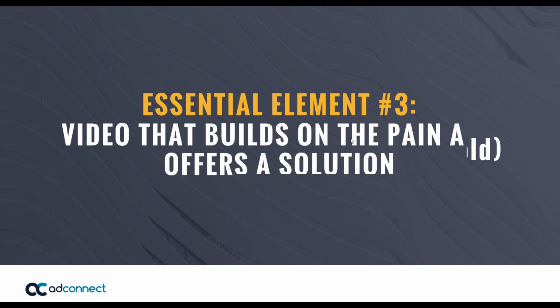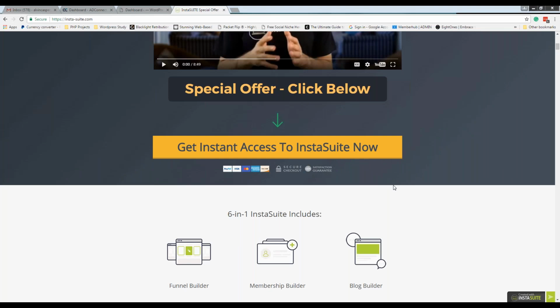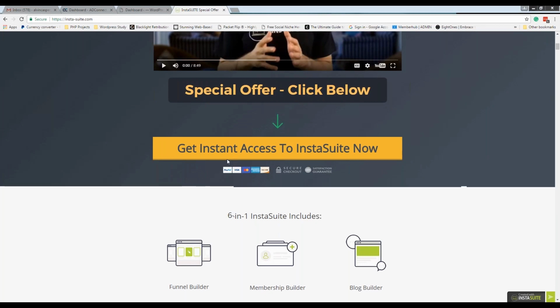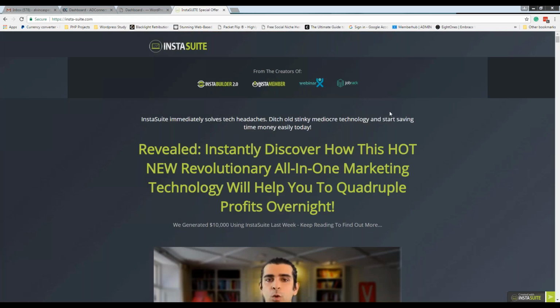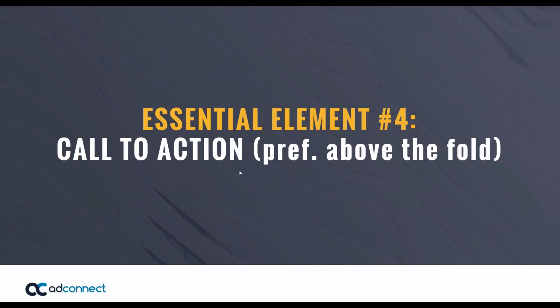That's why we added a bit of an arrow here, some different colors that will make the button pop up or stand out, because we want people to click on that button. The same thing goes for a sales page or an opt-in page. The call to action should be where you don't need to scroll down just to see it. It's there, plain and simple.